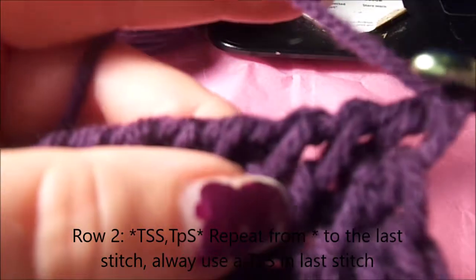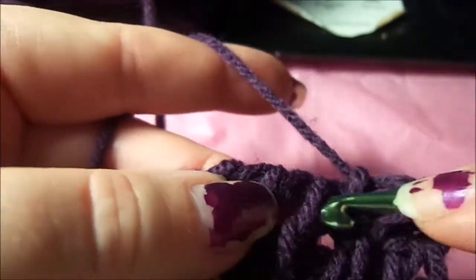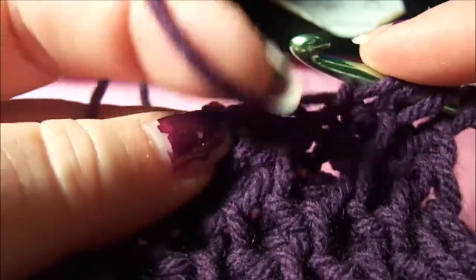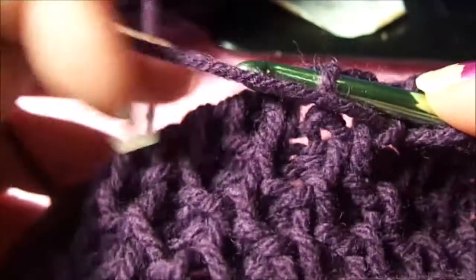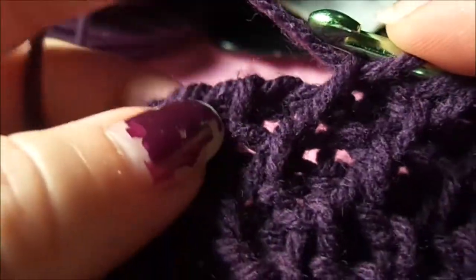Alright, now the next row we're going to start off with a simple stitch. So we're going to do our Tunisian simple stitch, go under the bar, yarn over and pull through. And then the next stitch will be our purl. So we're going to bring our yarn to the front, go under the bar, yarn over and pull through. And then we're going to go back to our Tunisian simple stitch. Insert, yarn over, pull through. Bring the yarn to the front, go in with the hook, yarn over, pull the yarn up. Back to Tunisian simple stitch. Yarn over, insert, pull up.